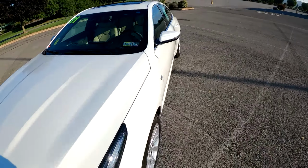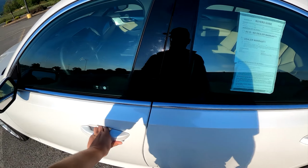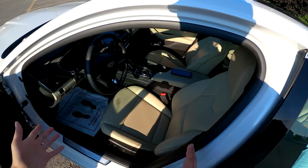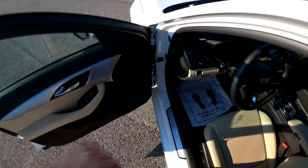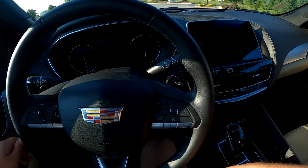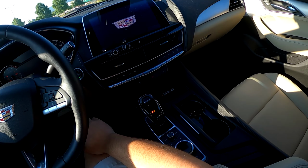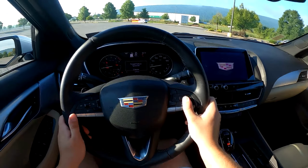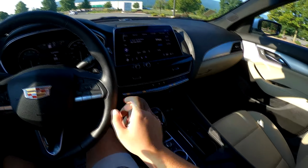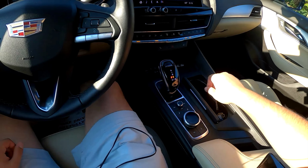Go ahead and close that. And this utilizes the pearl exterior color, very suiting for a Cadillac, as well as the light interior color. To me, just Cadillacs look right with a light interior. Black interior looks good, but to me, this spec just looks right. So I'm going to go ahead and start this up. Uses the new startup chime that a lot of new Chevys are using right now.